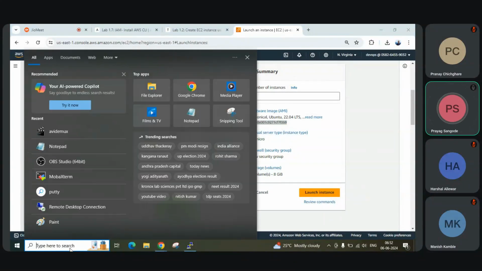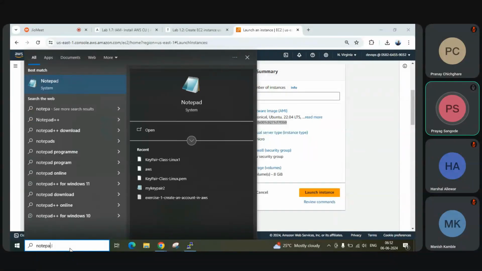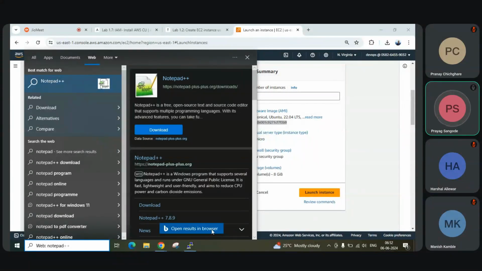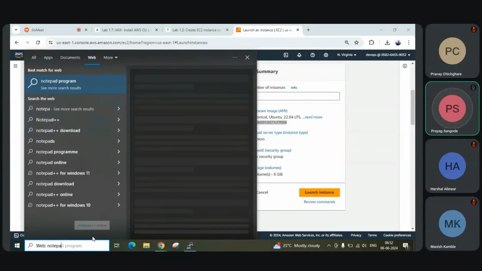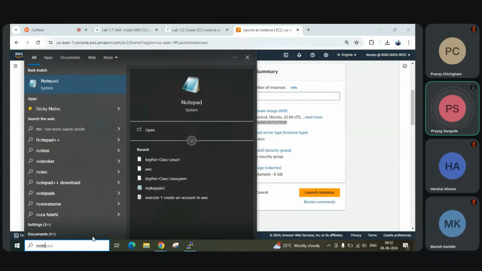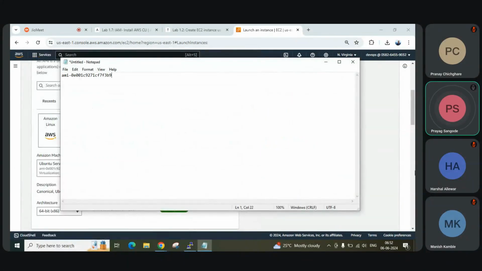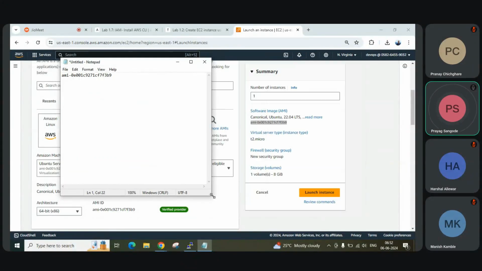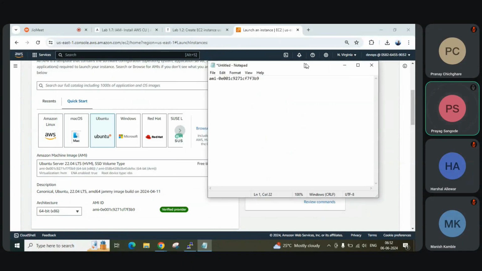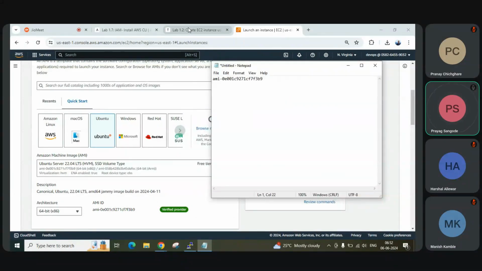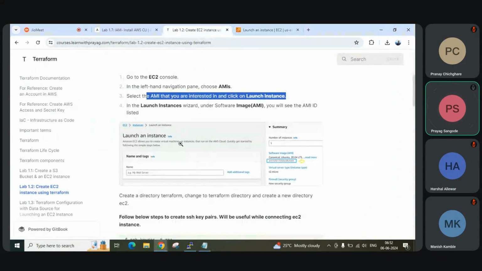We'll use this one, which is for the US East 1 region. I'll just copy it. That's it from the UI.